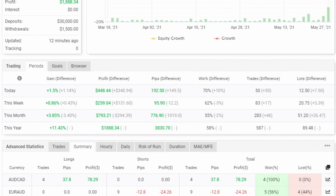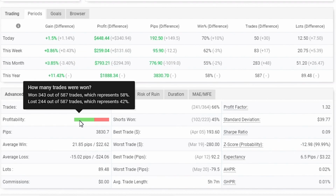Congratulations on your achievement. I would like to see a few improvements, and if anything, on your advanced statistics, your advanced analytics, where you got 58%, you can actually try and make a few adjustments and get that 58% up. So what I'm saying is, try and reduce your losses by 5%, which will bring you to about 37%, and try and increase your gains by another 5%, to 63% on the next review. So that's a challenge there for you.